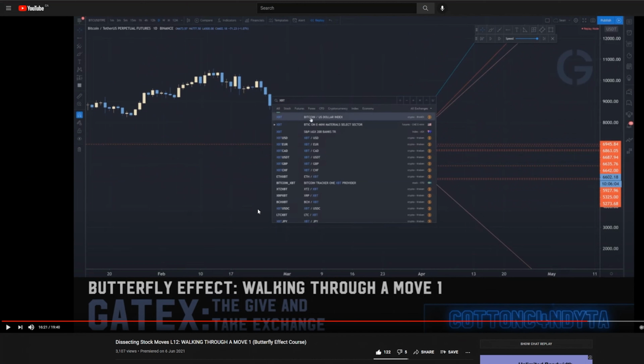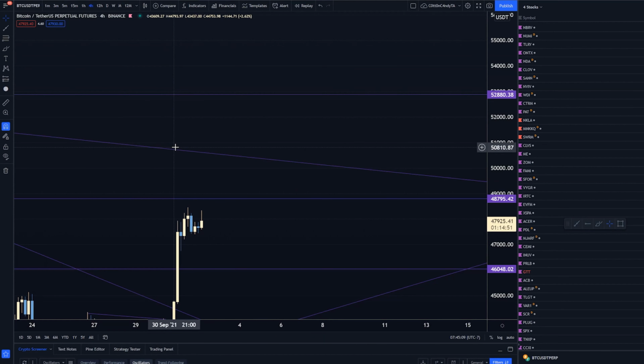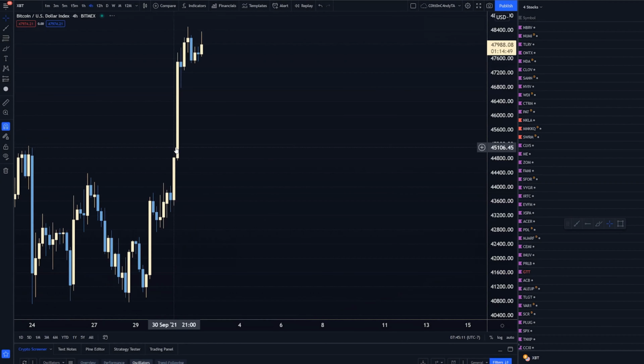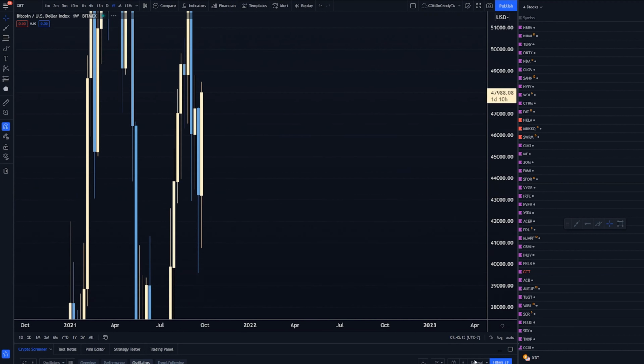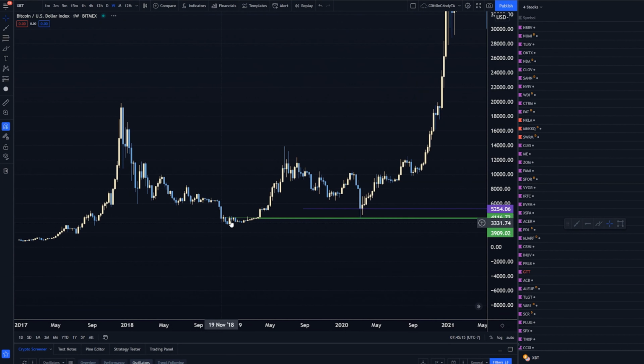So a lot of these things that you have to find legacy levels on sometimes exist only on XBT. Like this stuff back here, we couldn't have found that on Binance. You had to have found it on XBT. And then same with this here. Same with this drop down here. That was an XBT-only type of thing. So all of this stuff was XBT only. Even right here, look how simple this one is.